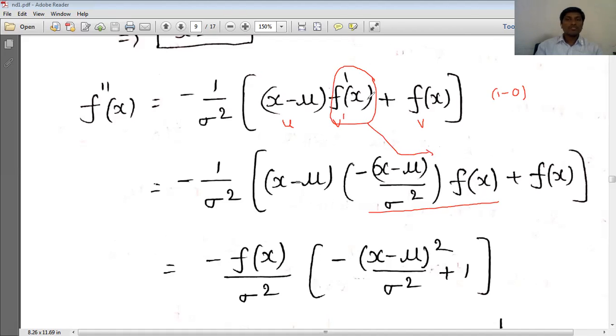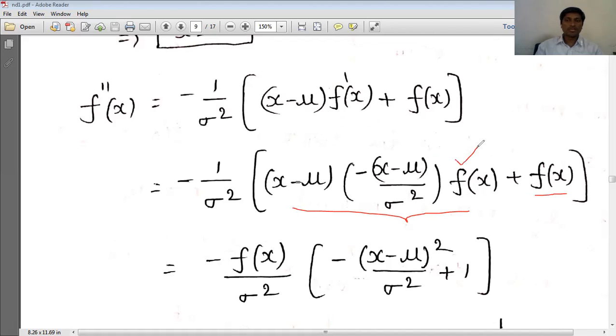And now if you observe this one, this is an entire term and this is another term. If you observe in that, which one is the common one? Here f of x and here also f of x. So in both the terms f of x is the common one. So we are taking f of x as common, simply writing it outside. And what about the remaining? Here it is, x minus mu and here x minus mu.